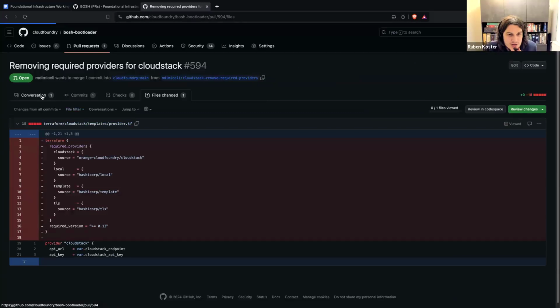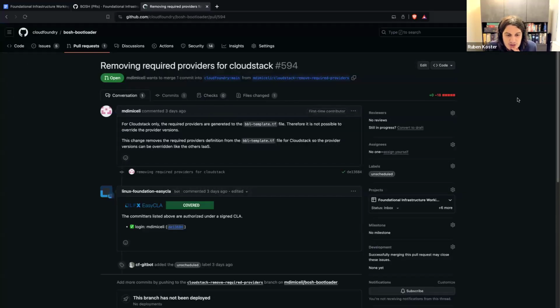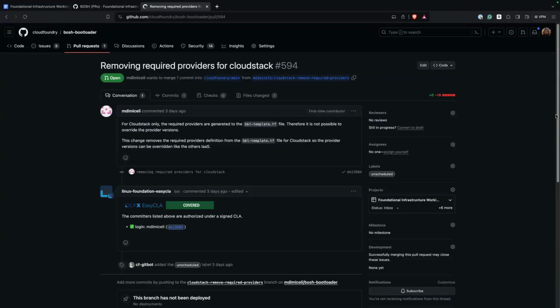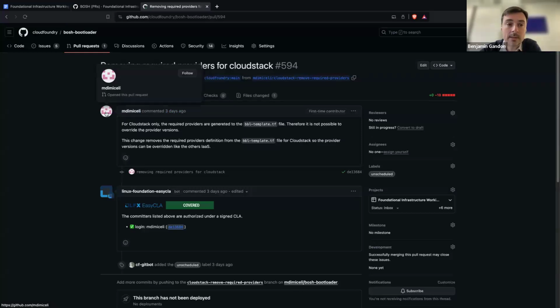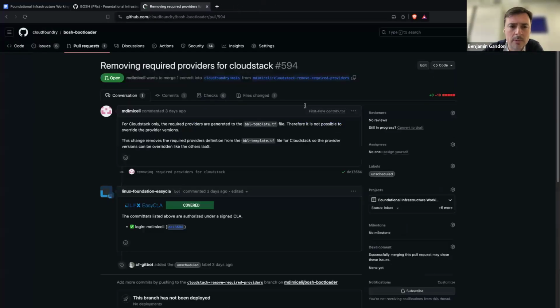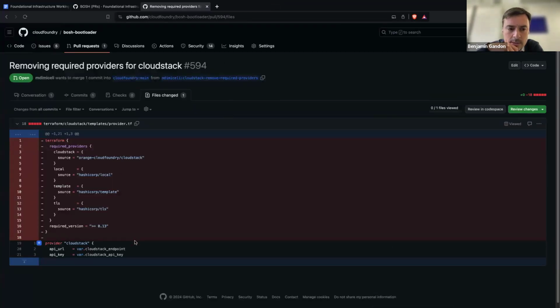Does anybody have context on this? Who uses CloudStack? There's only a few people using it. I think Orange is using CloudStack, right? I guess so. Yes. Well, it sounds reasonable. It just sounds like this is aligning the Terraform templates for CloudStack. Did I read CloudStack? Yeah, CloudStack. That's definitely Orange. Yes.